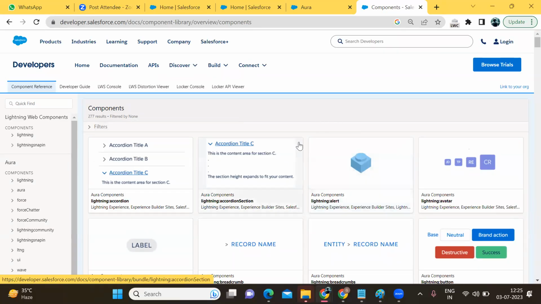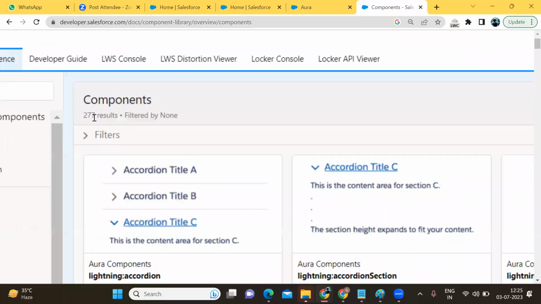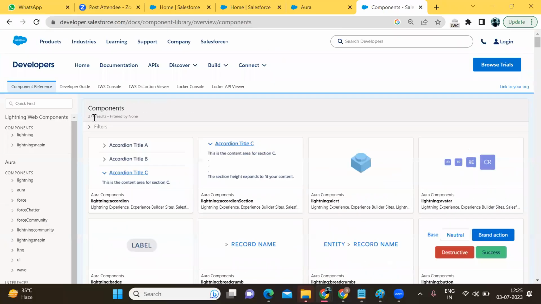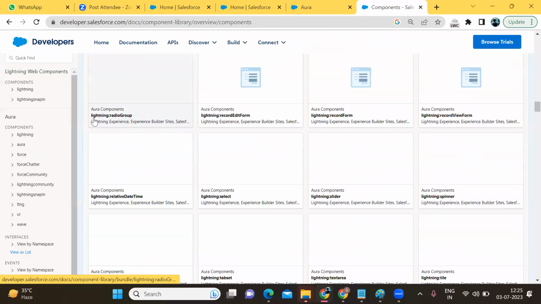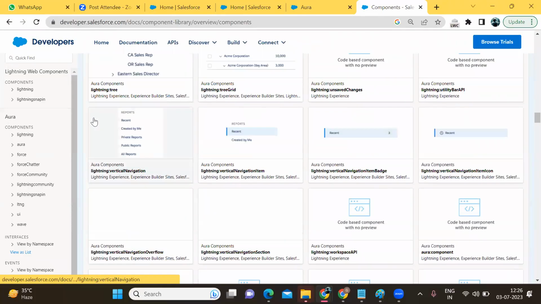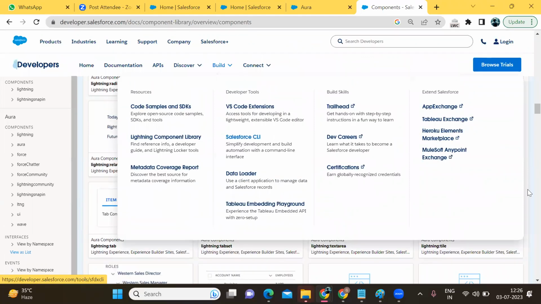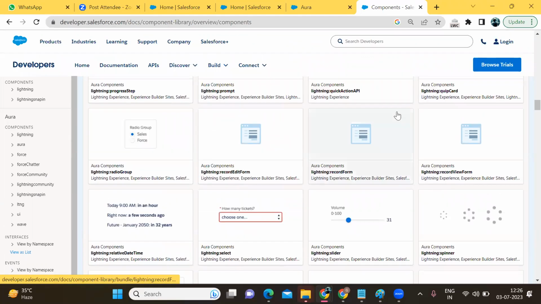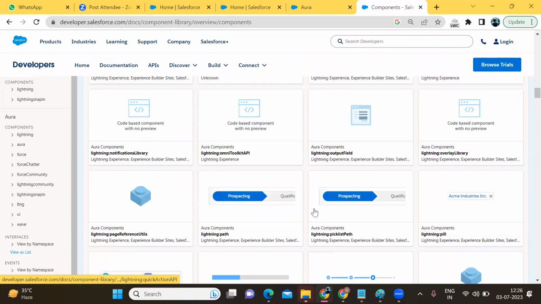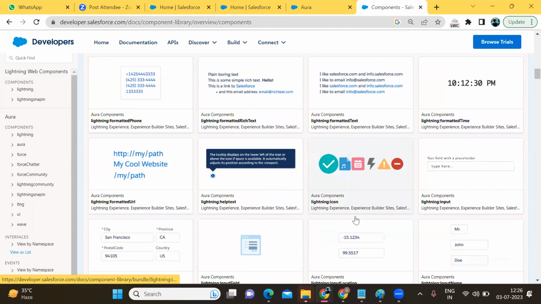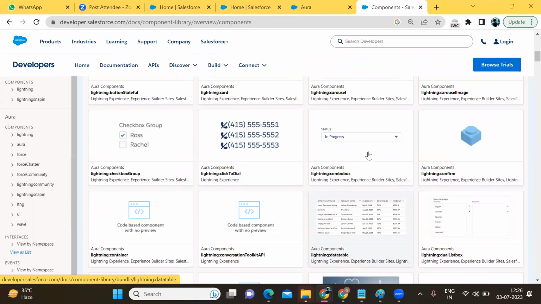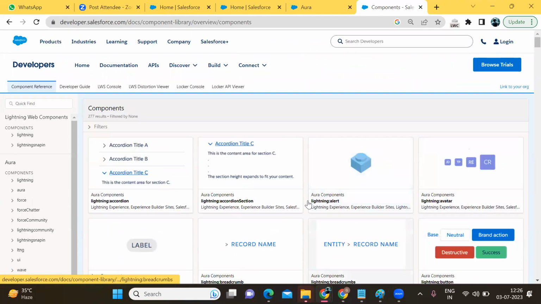Here you can see we have 277 components, 277 tags which we can use. Any type of UI you can create, which you are able to see here, like icon, button.